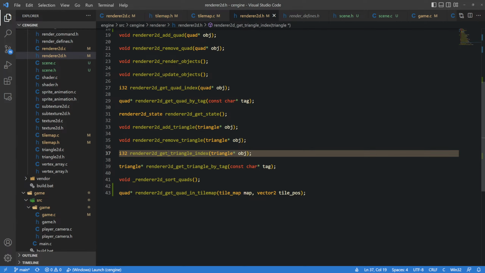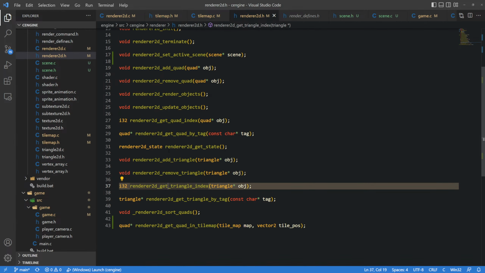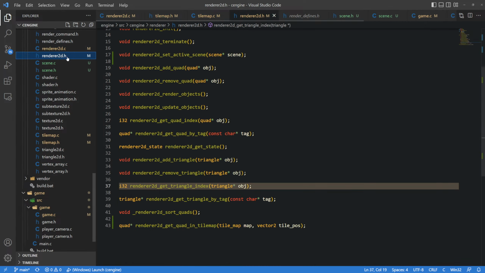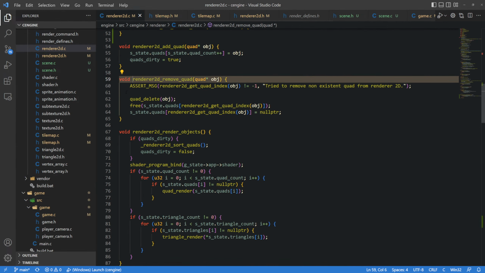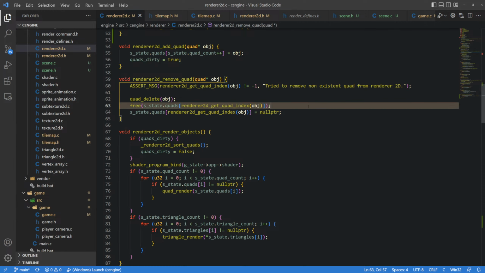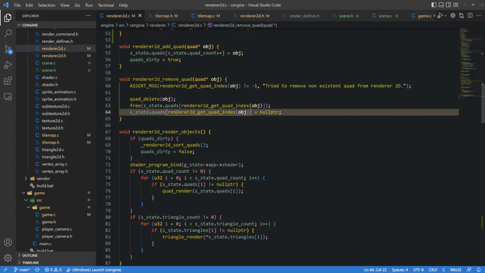What do we have? Get triangle index. Do we have remove? Remove quad? Yeah, we actually do. Okay, we just free it.